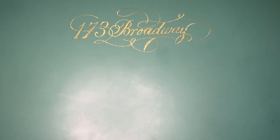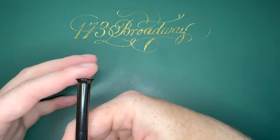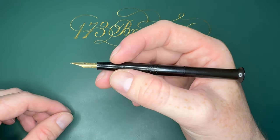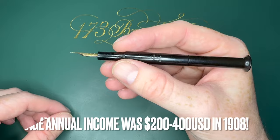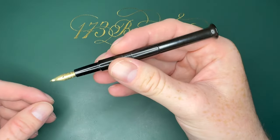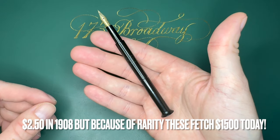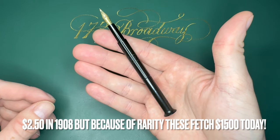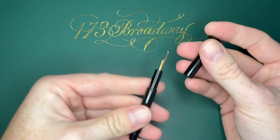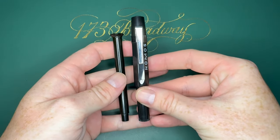My biggest grail pens are actually the smallest of pens. This is a Waterman's checkbook pen — they have a little flared bit so you could slot it into a pen holder on a checkbook. They didn't sell all that well because $2.50 for a tiny pen that didn't hold much ink and had really one purpose just wasn't a top seller. They're very expensive now — this was $2.50 and now they go for $1,500. They're just so rare and hard to come by. This is from about 1908, has little patent dates on the barrel, and came from the collection of Gary Lair. Here it is compared to a Kaweco Sport — it is very, very small.